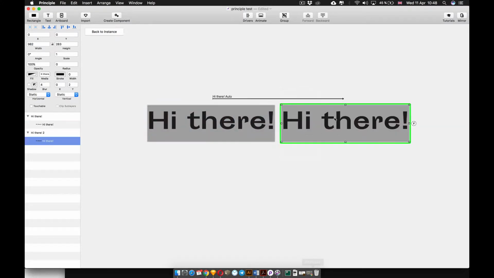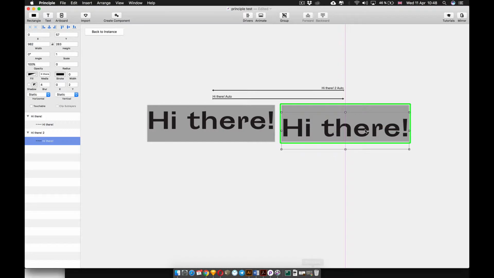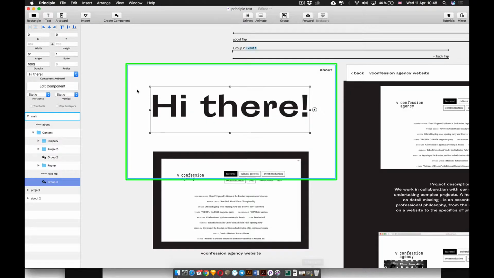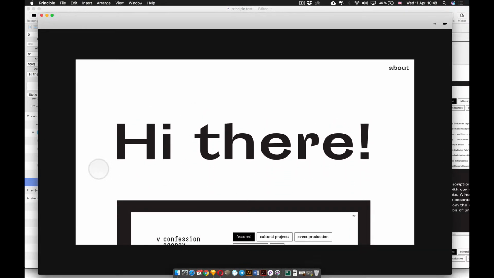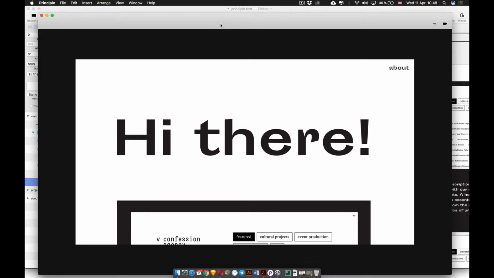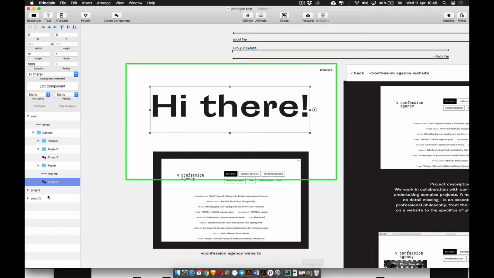So let's see, we just put it on itself and auto backwards, and here we can slightly move it like that and back to instance, and it should already float. Yeah, so it starts jumping. Now we have a new component, we can name it moving headline, not headline, actually title.